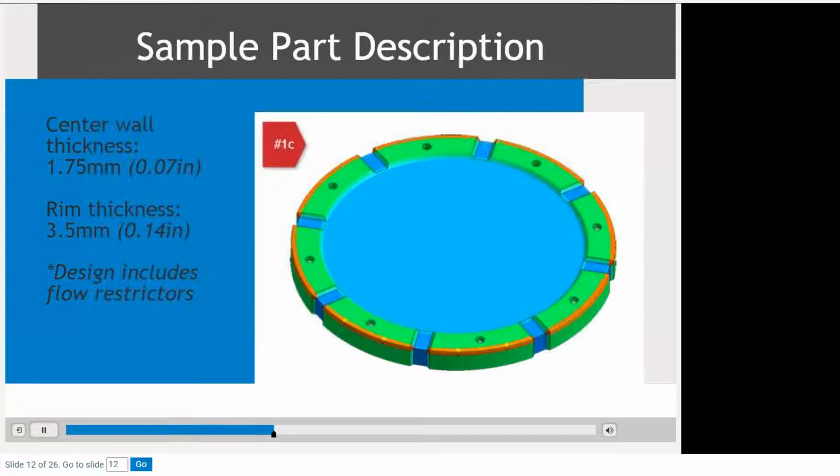The center wall will remain at 1.75 millimeters, and the rim will be 3.5 millimeters around the screw holes, allowing for proper sealing. The new part design includes restrictors between the screw holes as shown on screen. Yeah, that's important. So if you are a little bit innovative and the part design can be changed that way, you still have a very thick wall here to really hold up the strength for the screw. The cutouts are on the top surface, not on the bottom surface where the seal is, so everything should be fine. So making these flow restrictors designed into the part will help us.